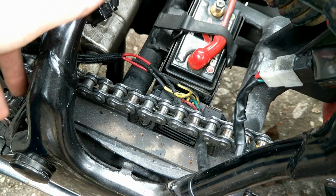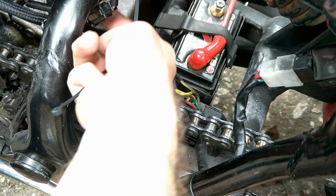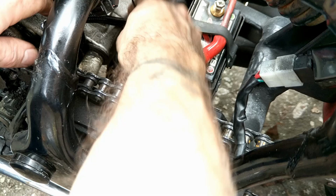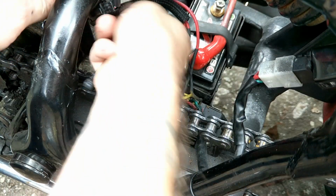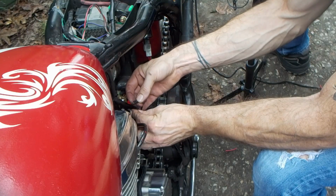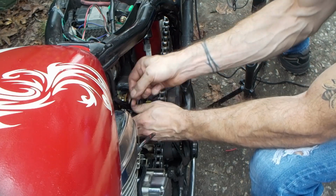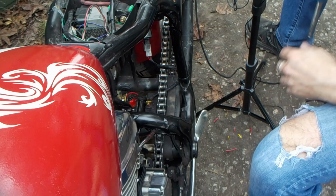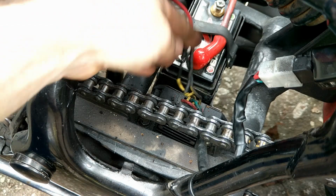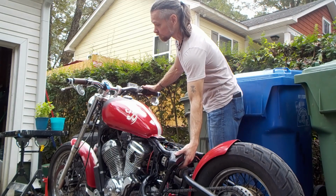My wire loom, that was the last piece I had, it's a little bit short, so I'll order some more, cover that up. But it's going to work. So just to make sure this stays out of the way of the chain, I'm gonna route it where I want it, and zip tie it in place. Because that's how we do things on bobbers. At least on garage built bobbers. Boom. And there it goes. So that's all hardwired in. All right, so it's all buttoned up. Let's see if it works.